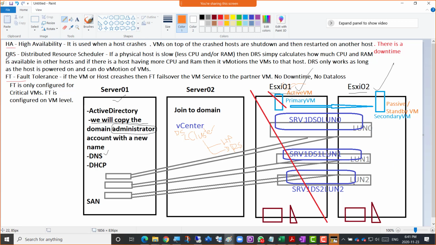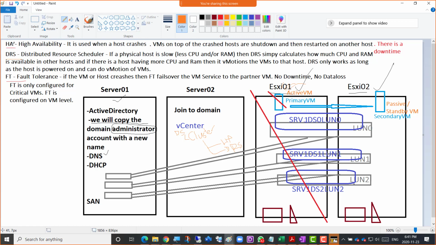DRS has nothing to do with a full crash or failure. DRS kicks in when the host is still powered on but is slow. If the host is slow in terms of CPU and RAM, it calculates that host number 32 is really fast and has fewer virtual machines, so it migrates, or vMotions, these machines to host number 32. Suppose we have 50 hosts there. That's how the virtual machines are migrated. So DRS needs the physical host to be powered on.